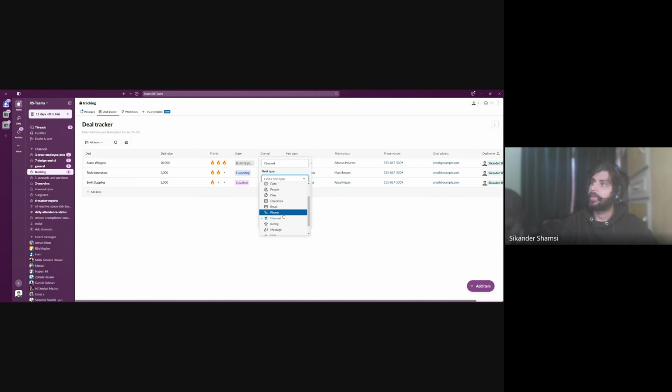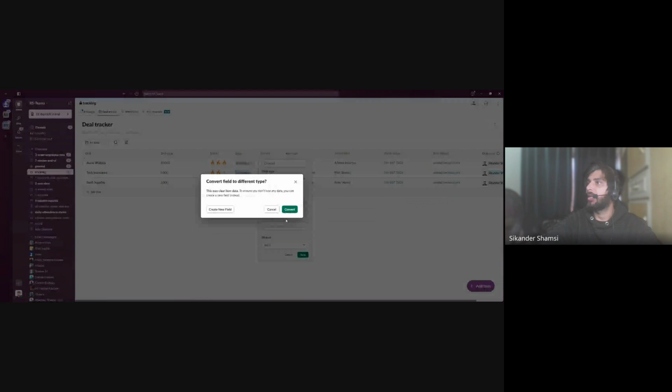I am selecting a drop down. So it could be a select where I can select multiple fields: test 1, test 2, test 3. I can select color as well for my specific drop down. Let's say gray for this, and I want flamingo for this. And I can select a default value, and I can select save, and this will be converted.